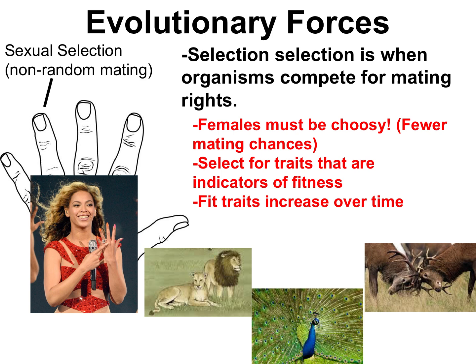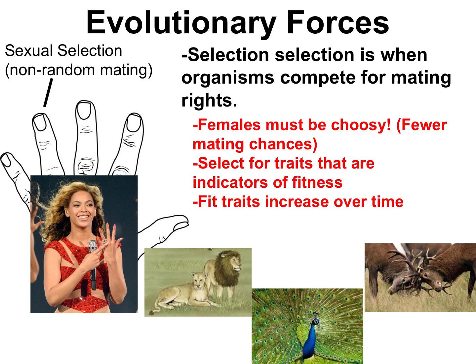Next is sexual selection. Sexual selection is when organisms of one gender, usually females, are choosy about their mates. Females usually select mates because females have fewer mating chances. For example, once a female elephant mates, she's pregnant for 20 months and only has 1 baby elephant at the end. In contrast, a male elephant can impregnate another female on the very same day. As a result, males compete to make sure that they are the chosen one.